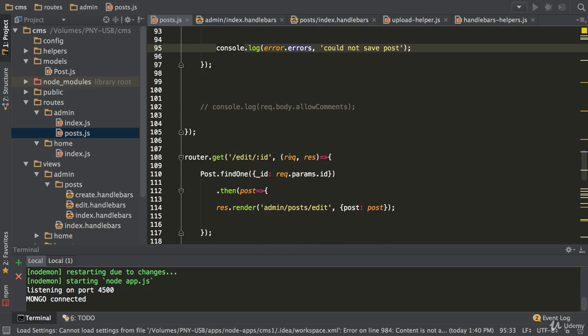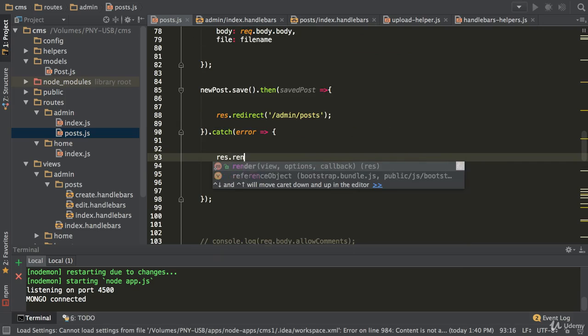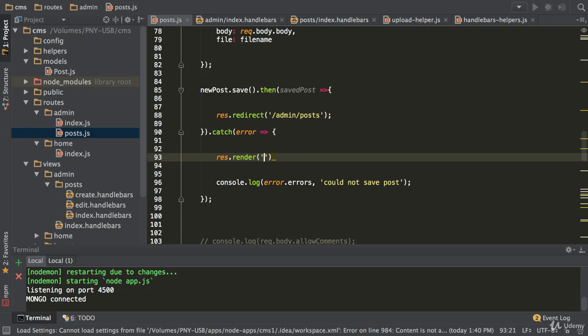Hypothetically speaking, just giving you an example here, we could say render admin post create, and then pass this object.